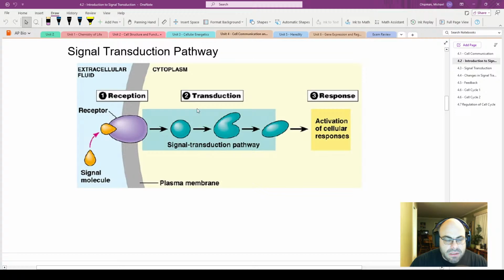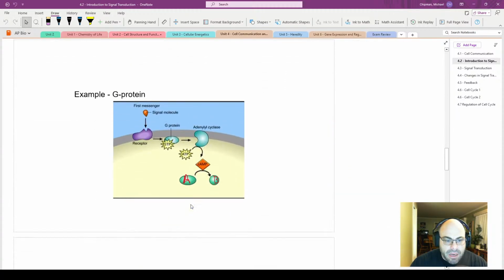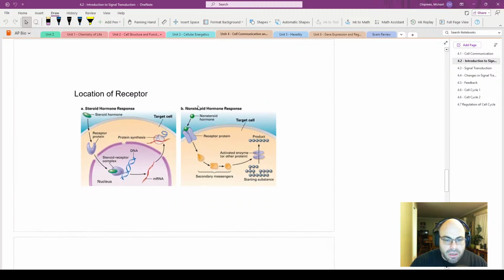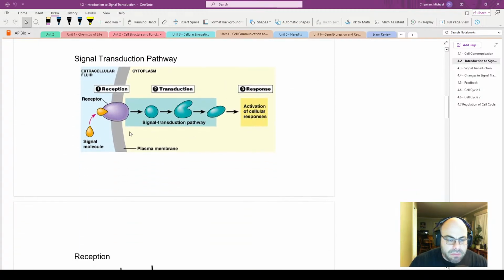Shouldn't try to spell, I'm dyslexic. So a ligand is a signal molecule, and it's going to be received by some kind of protein. Typically, it doesn't have to be received on the cell membrane. It could be received inside the cell, which I might have a picture of. Yeah, here it is. Here's a ligand being received on the outside of the cell. Here's one being received on the inside of the cell. Typically it has to do with the chemical makeup of that particular signal molecule, whether or not it can pass through the cell membrane. And so that is reception, right?